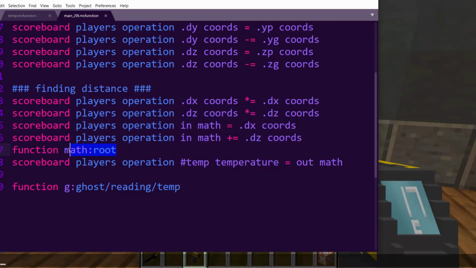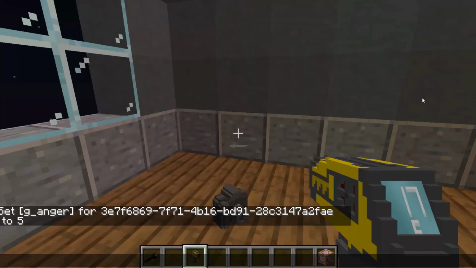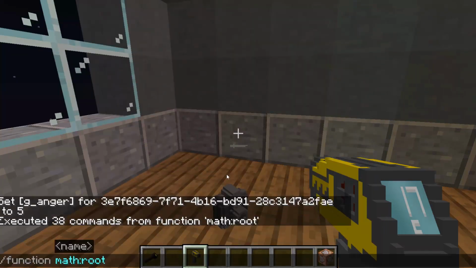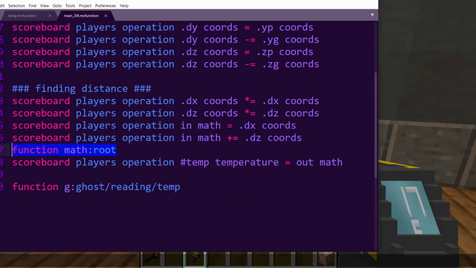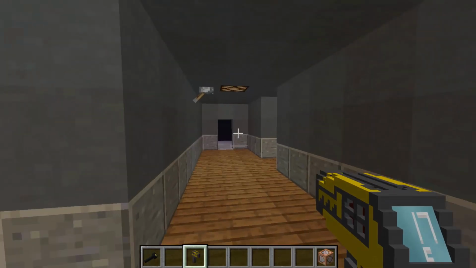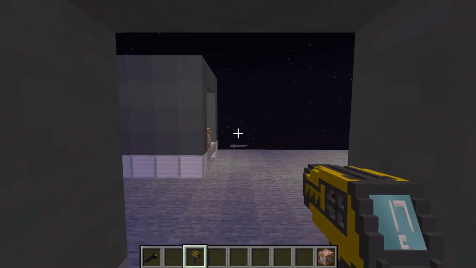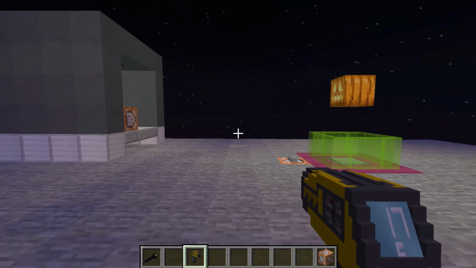Then you play math:root, which is a very fast function. I'll play it for you right here. It's 38 commands, and the command count doesn't change. What it does is it gives you a very accurate value of the square root on outmath. And so we move outmath onto temperature so we can manipulate it. Essentially, this root function uses Newton-Raphson's approach with 4 stages, so it's accurate for numbers near my initial guess. And my initial guess is maybe 12 or 100 or 20, I forget. So it gives you a square root number with 3 decimals of precision.